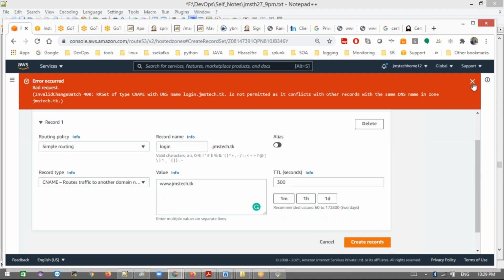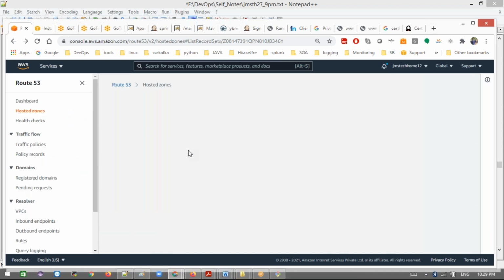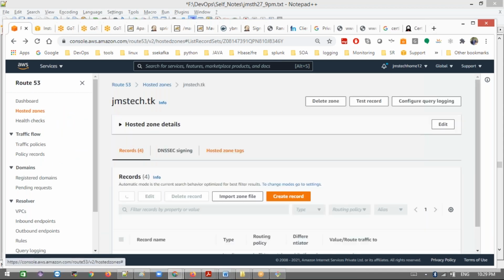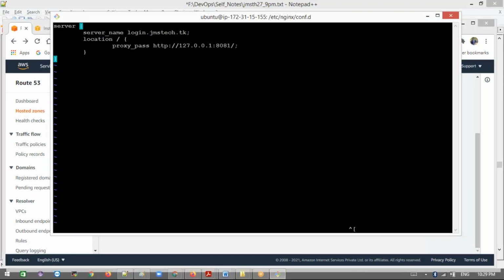We already have set it up. One second, go back here. We already have login.jmstech. Okay, that's fine. We already have the one we configured previously. That's the reason it's giving an error.